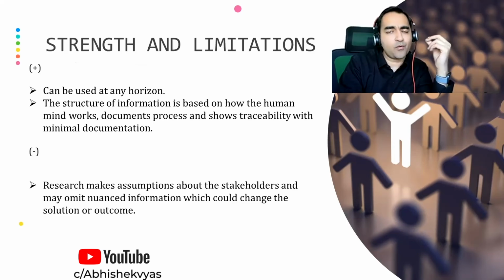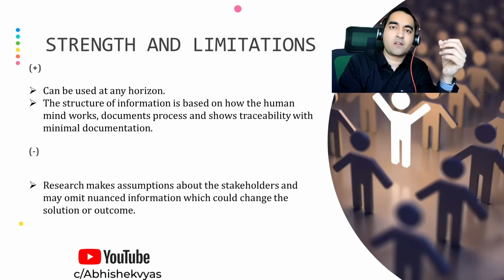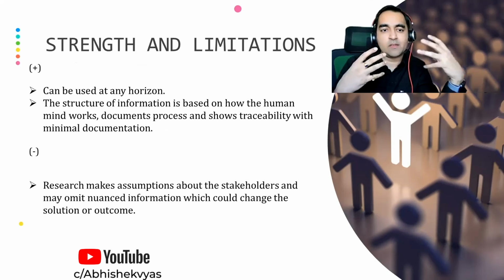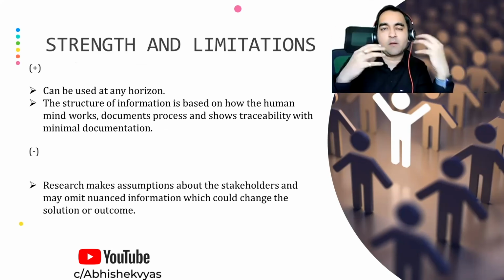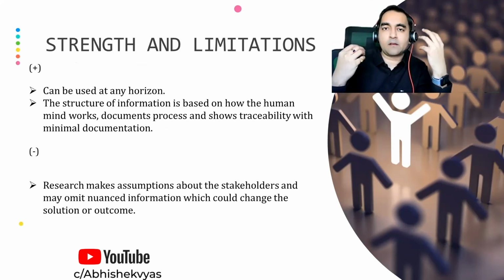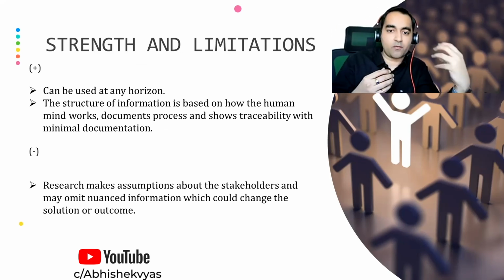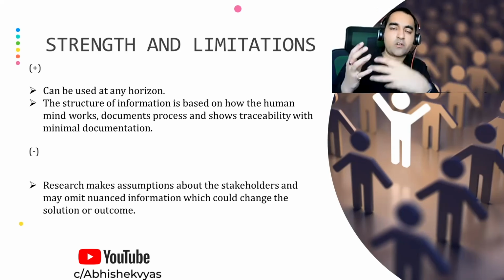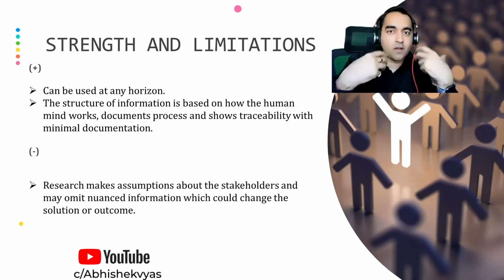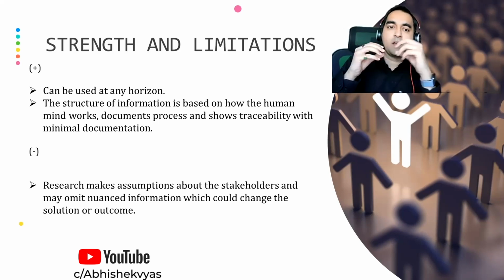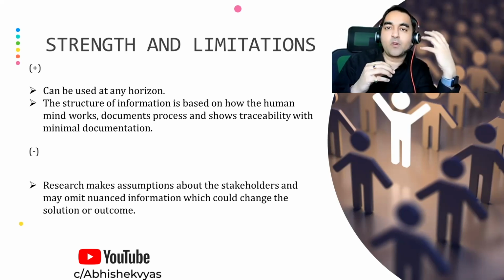The strength is, of course, that it can be applied at various horizons, and the structure is very intuitive, very simple, very concise, so it can be understood by various stakeholders coming from different backgrounds, and it can be done very easily, so it requires minimal documentation. The limitation is, of course, there are a lot of assumptions that need to be made. Whether you look at the key stakeholder or the partner or the revenues that are going to come in the future, all these assumptions need to be considered, and then this technique will give you the right strength.